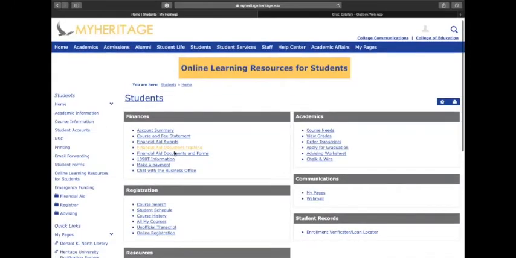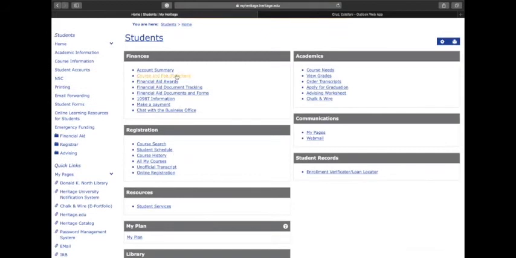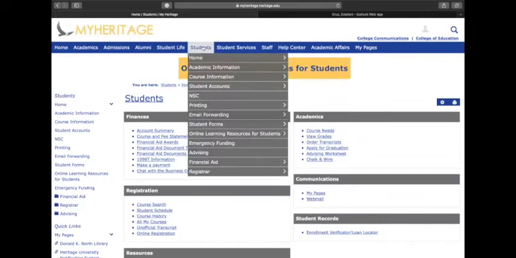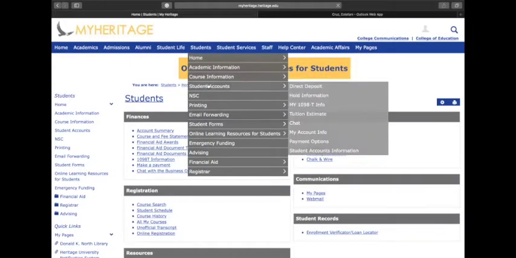Yes. So going back to students, if you go back up to the student bar and then click on student accounts, that'll show you where you might have a hold. This is very important as a new student or even a returning student, to see if there is a balance or if there is something else that you need to resolve, maybe with financial aid.